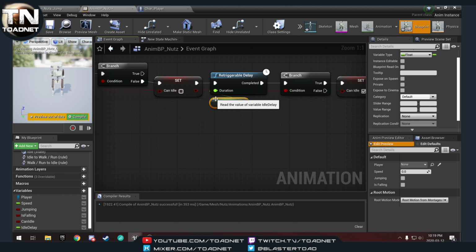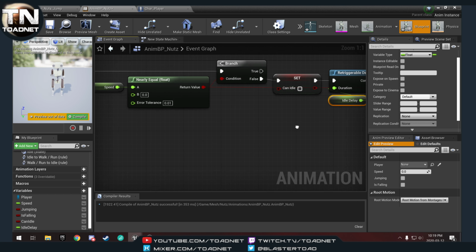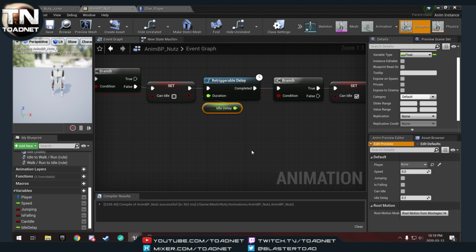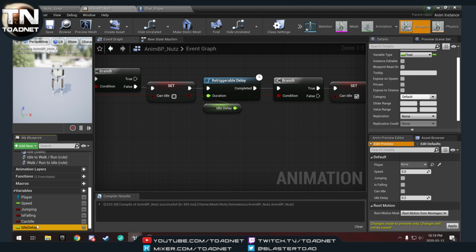So the idea is right now he goes directly to idle. We don't want that happening. We're gonna compile and save. We're gonna set this idle delay to maybe something like 1.5 seconds for tests. Compile and save. 1.5, and then I have to hit apply.